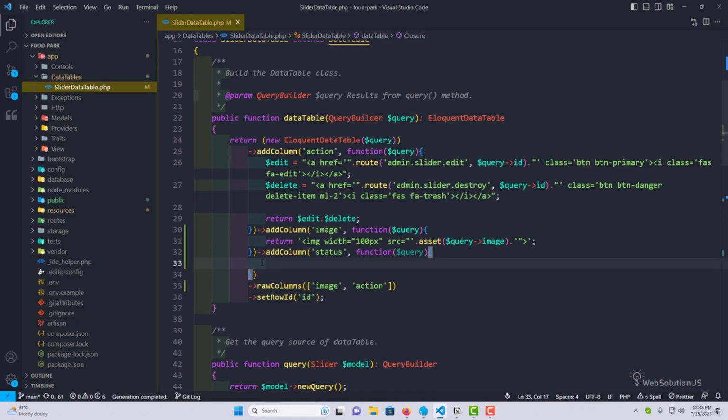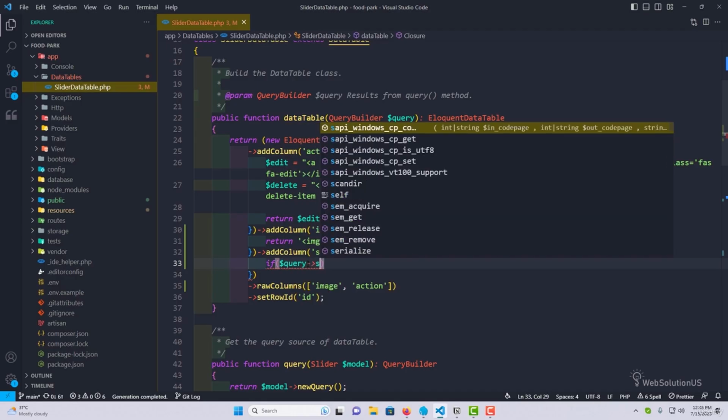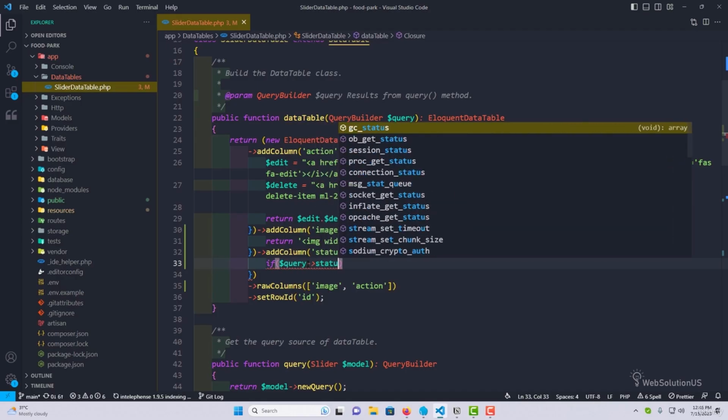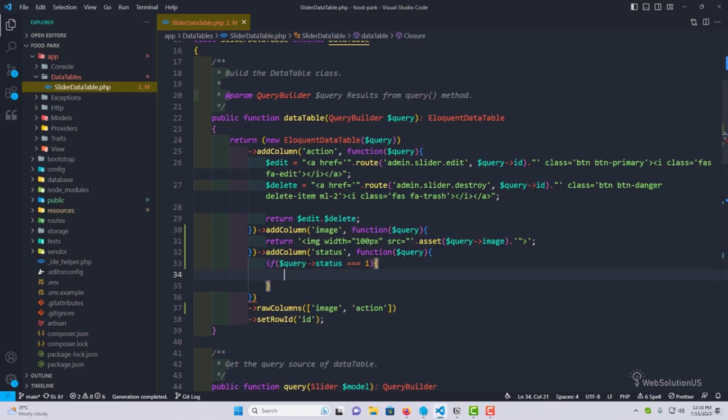Fine. From here we have to return some stuff. I'll add an if condition here. From the query we check the status. Status is equal to 1. In that case we'll return from here an active string.